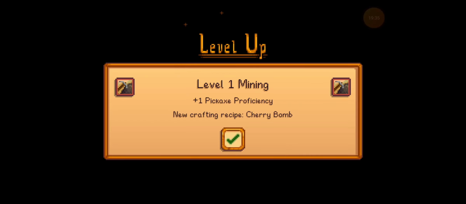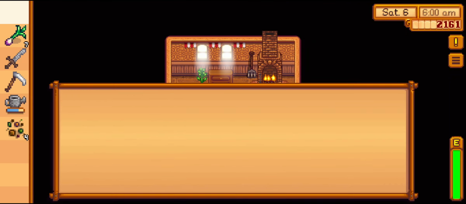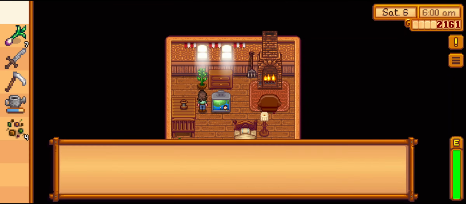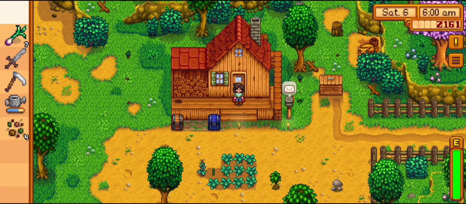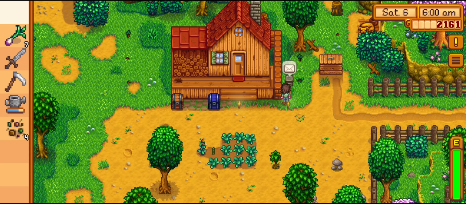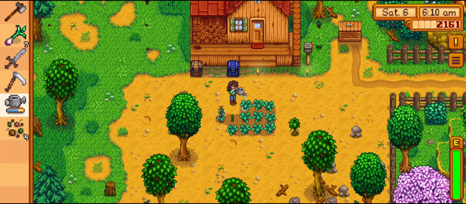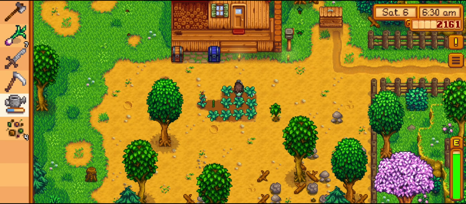Not very important, but here's mining level up. Got cherry bomb recipe as well. This is day 6 of spring. Spirits are neutral today, and it's going to be sunny all day tomorrow. Robin here, she could build us a well for 75 stones and some gold. We'll see about it later.